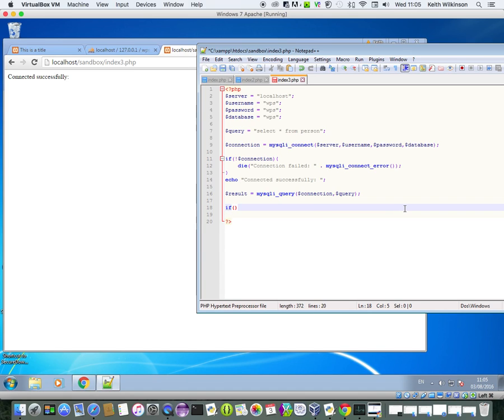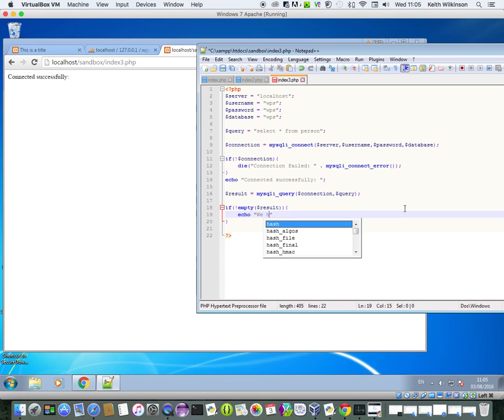If not empty, and we've used that before, result. So if the result isn't empty, then, oops, too many, we're going to print out we have values.